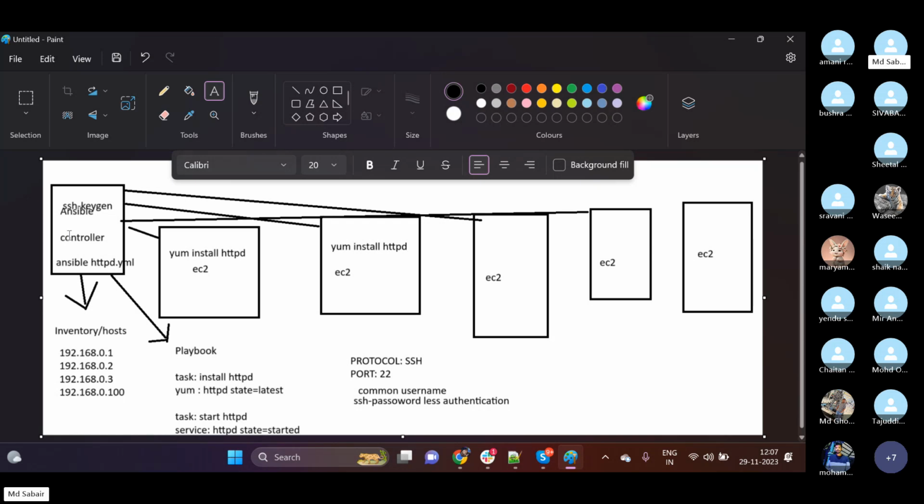Apart from Ansible, do we have any other configuration management tools? Yes, Chef and Puppet.